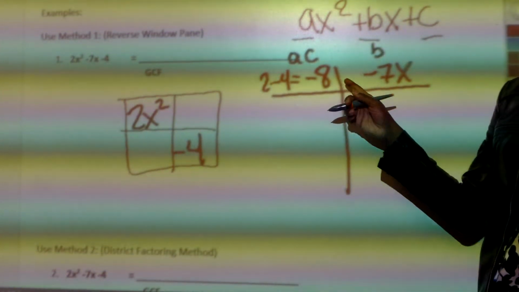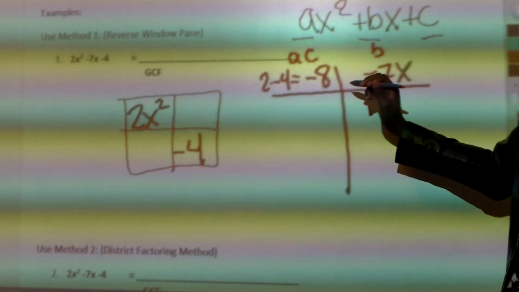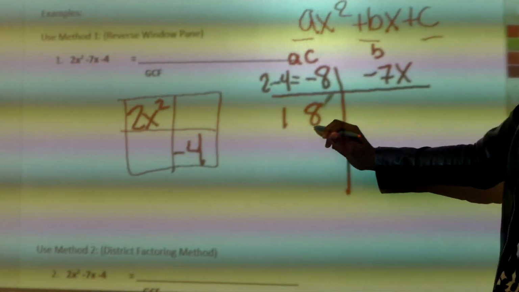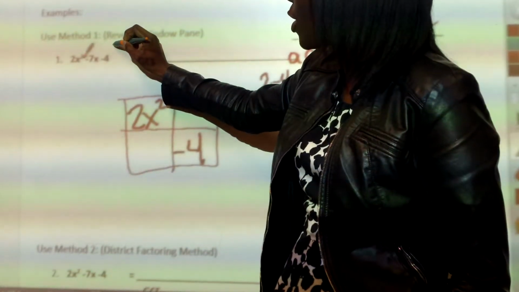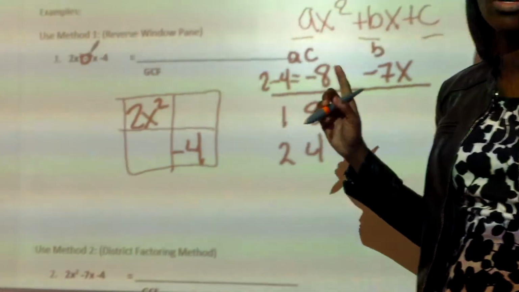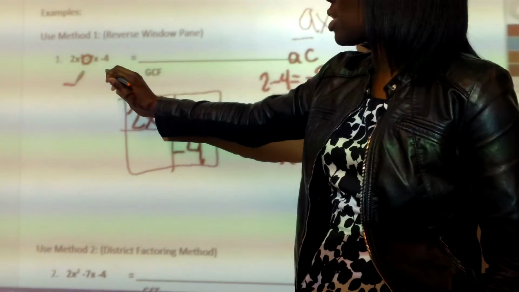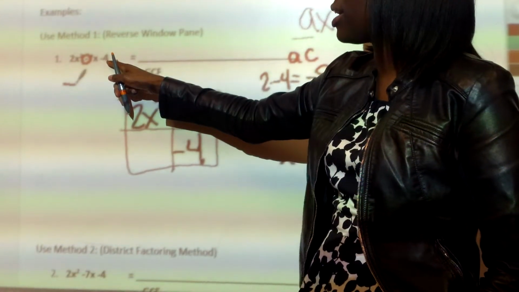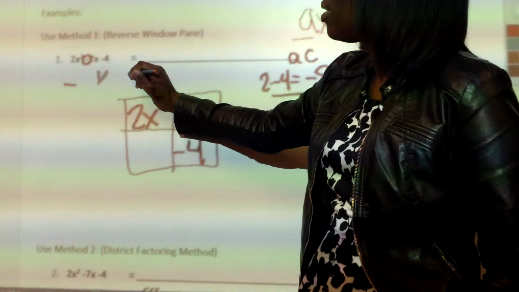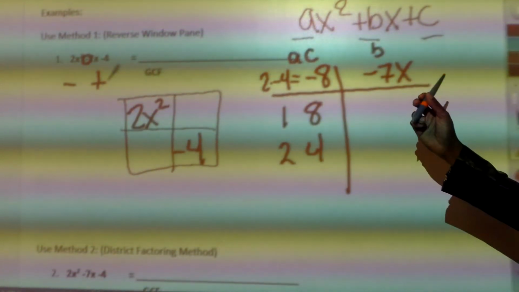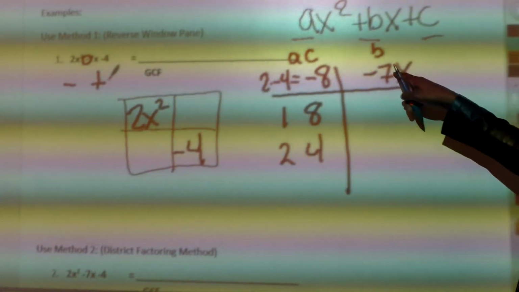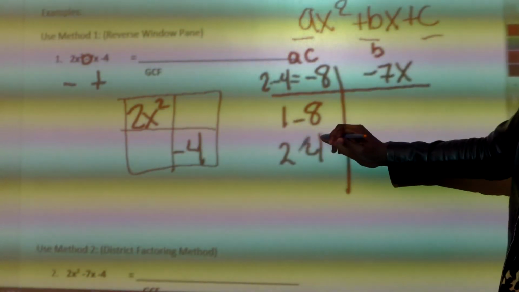So when we find the factors of 8, what are they? 1 and 8, and 2 and 4. Then remember the rules: whatever your first sign is, that is going to be your sign. So you're going to take the first sign, which is a negative, and a negative times a negative, our second sign is going to be a what? A positive. So one of our numbers will be a negative, one of them will be a positive. Since our b is negative, I'm going to make the larger number the negative.